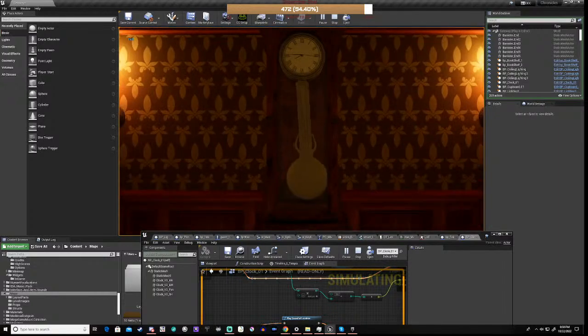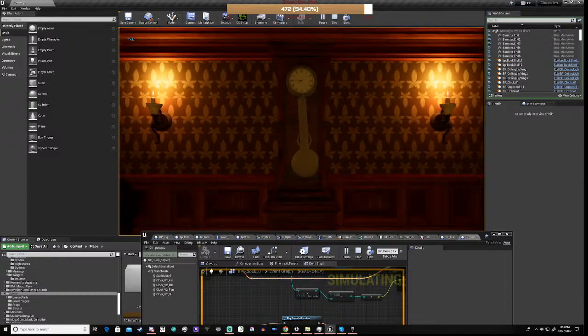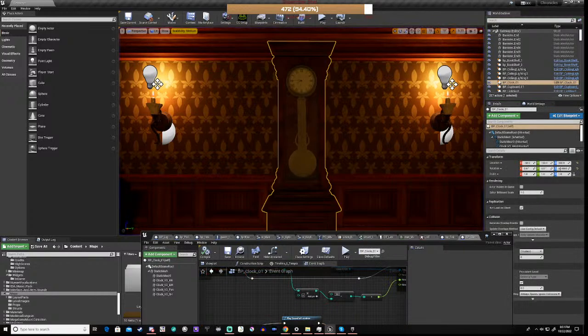Now, is the second hand moving? Yes, it is, look. The second hand is moving. It is playing the sound, it's just not loud enough.